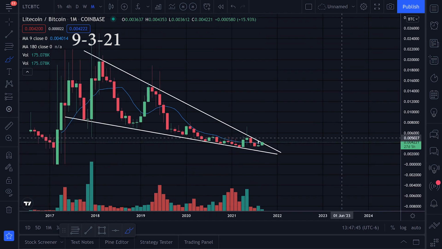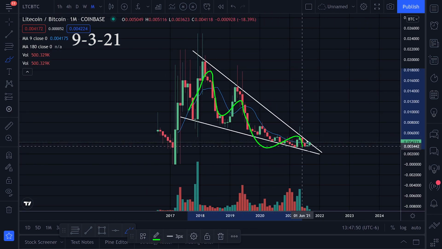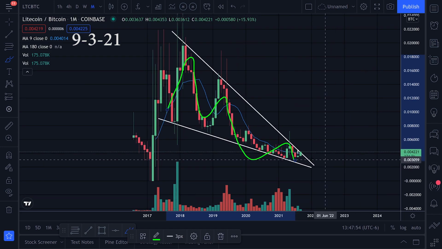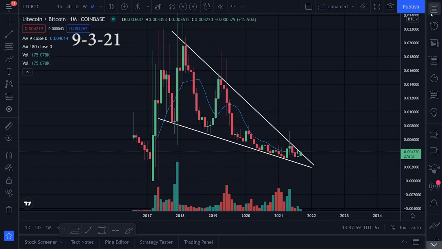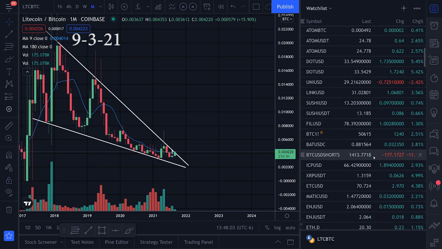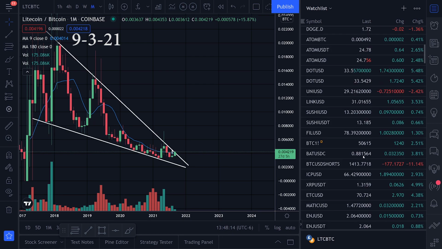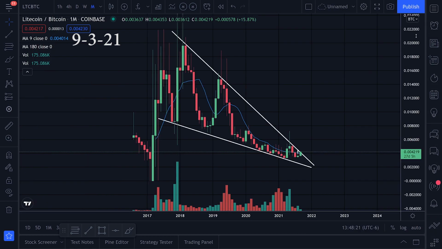And so yeah, that's why I was saying, I don't know, we might want to be looking at Litecoin in general over maybe the next couple months. Hopefully I'll be trying to make videos about it more. If it keeps on moving like it did today, it got a huge move. If we look at the crypto watch list, Litecoin moved 16% today, and compared to Bitcoin, it got a 13% move to the upside. So yeah, I'll be watching this.